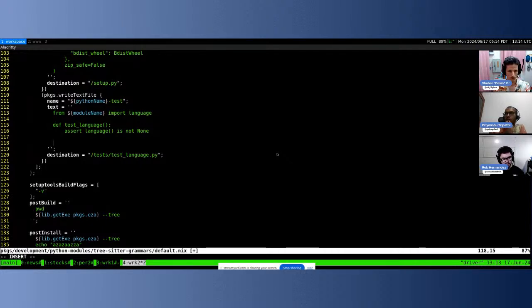I'm thinking, do you remember when we were looking at the existing Python package, which we initially tried to modify, it had, or a reference package had, some test that was doing language equals this, parser equals this, or something.